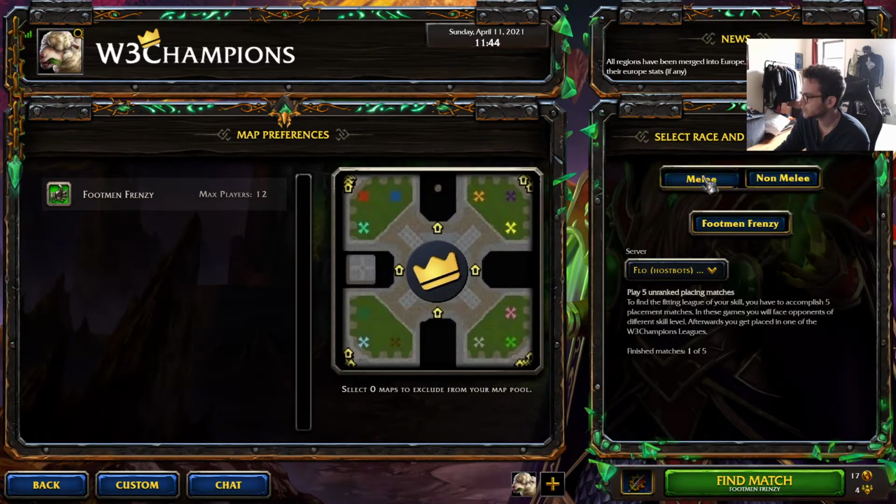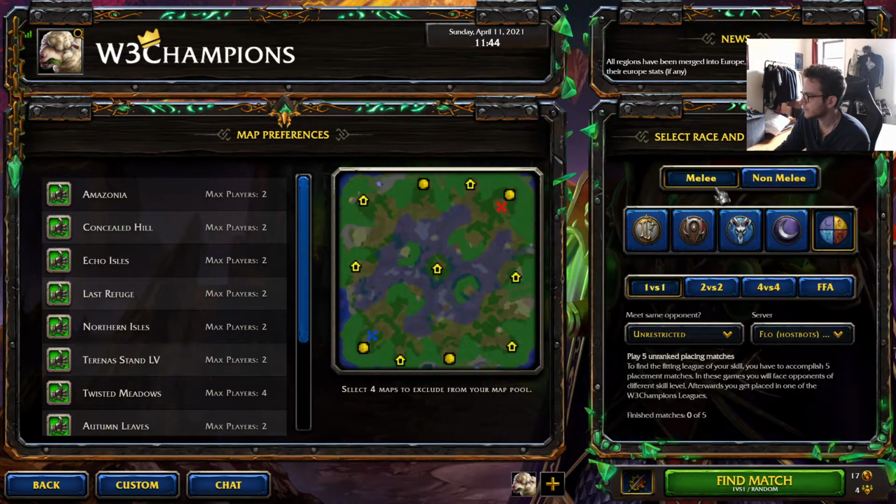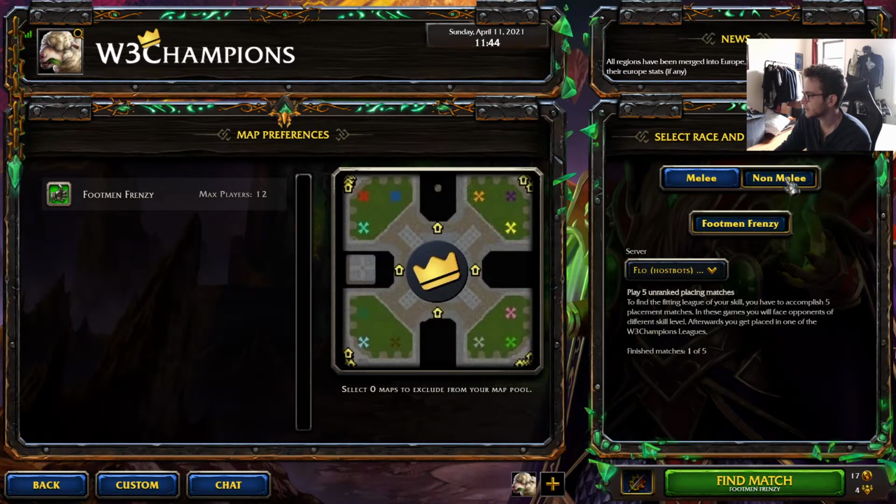So what you're going to want to do here, you can choose from melee or non-melee. You click the sword icon. Click non-melee, click Footman Frenzy, and then I got this straight from the dev himself. You want to do flow and Battle.net, not flow host spots only, flow and Battle.net. You're going to do that. So this is how you're going to start the auto matchmaking. And you're not going to be able to choose your team. It's going to rank you, put you on a team, and auto balance the entire lobby.